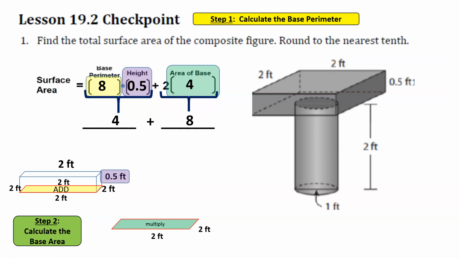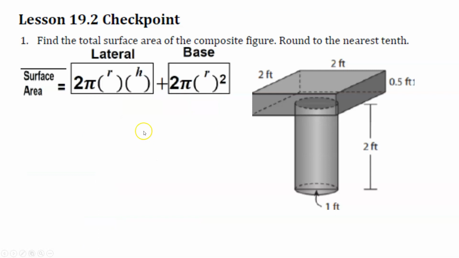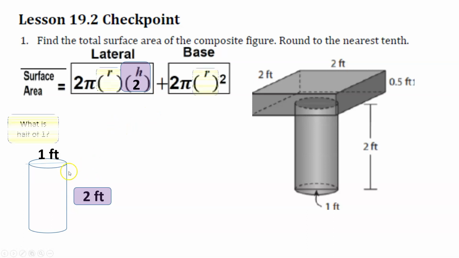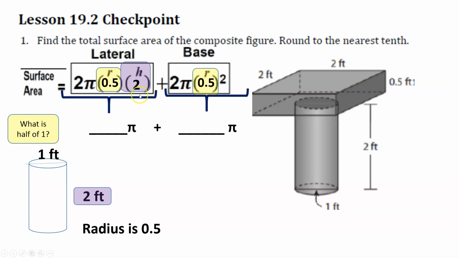And unpause. Hopefully you calculated that out. And then when you added that together, you received the answer. That is 12. All right, let's find the surface area of our cylinder. So again, if this is not drawn for you, you can feel free to draw that now. So our height's about 2 feet. Our radius, on the other hand, what's half of 1? 0.5.